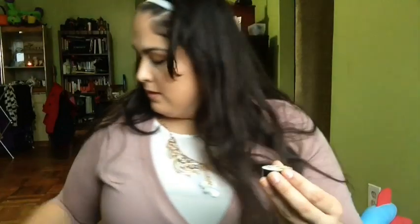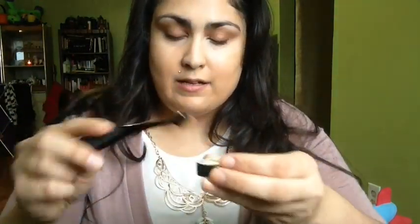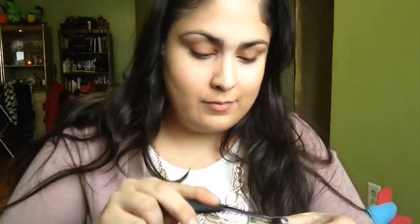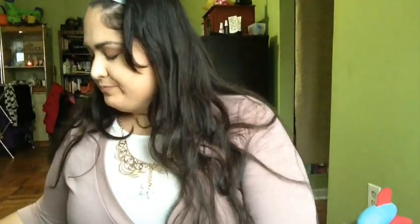And now I'm going to highlight with the Nye Banana Powder over the more whiter areas. And for this I put a little bit into the cap, and I use my Oval 3 brush. Again, I tap out any excess on my hand, you don't want too much. And I just sweep across the areas that I have highlighted. So now my face is nicely highlighted, but again, it's still not contoured.